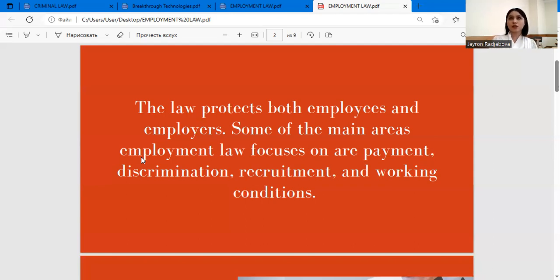And working conditions. We can face many working conditions problems. For example, if there is no air conditioner in a room, in the classrooms, in hot months or in cold months, it is going to be very irritating for many people who work as employees. Or some other problems arise for them.